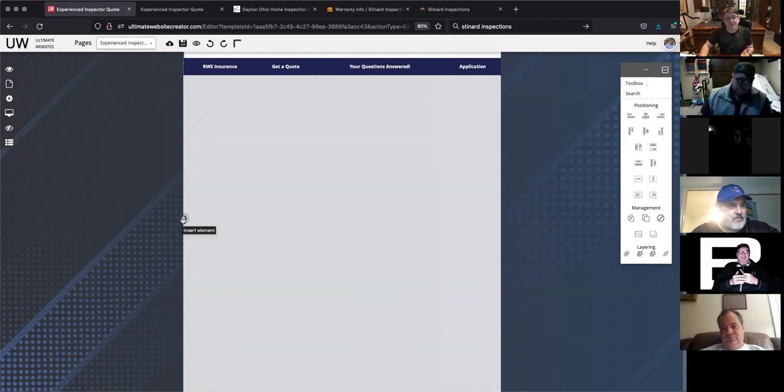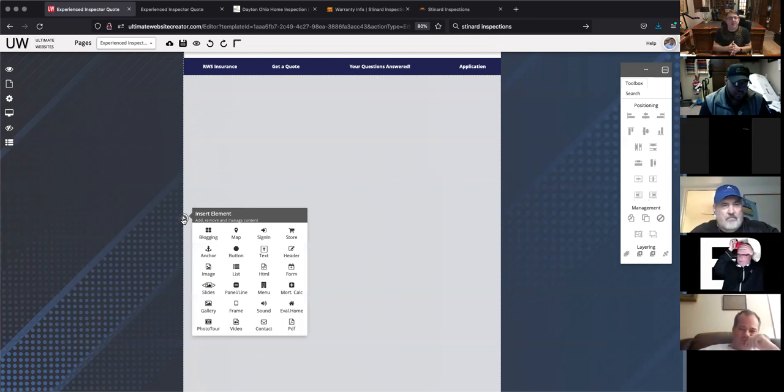And at the time when I started to build this thing many, many years ago, my iPhone had one button, and I thought that was the coolest thing ever, to have a one button device. So I started with this one button. And when you click that one button, this gives you the ability to insert an element. And I'll let you look at them on the screen for a moment, but there is everything imaginable. Well, not everything, but there's a lot.